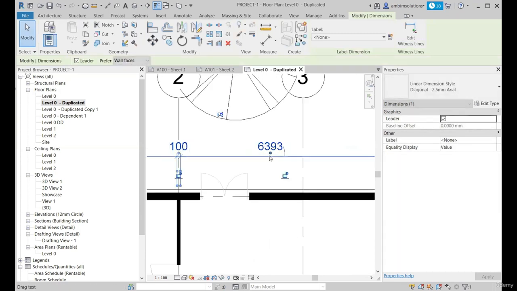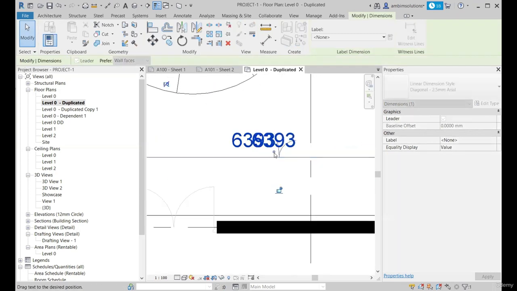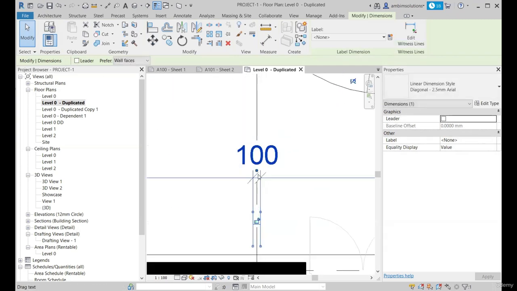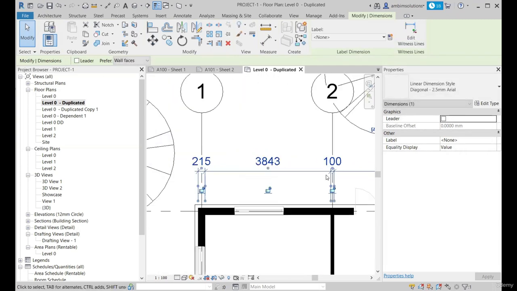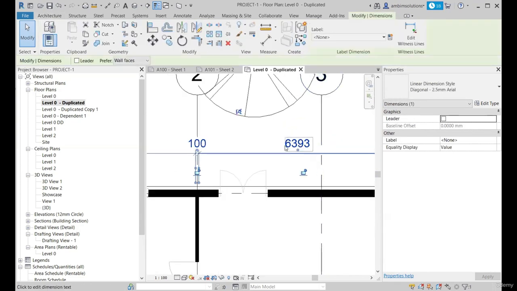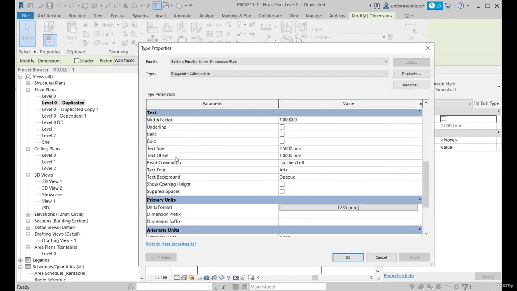If you want to change the position for the text or the dimension value, you can do that as well. So if you want to change the leader, you can see you can move the value, dimension value. Okay, so in this way you can play with the dimension tool. If you want to change the size or font, you can do it by coming into the edit type. Select the edit type, and from here we have text size. For now it's 2.5. If you want it as a 2 mm, just add a value of 2 mm. You can even change the font, text font. For now it's Arial. If you want any of your font type, you can select from the list.